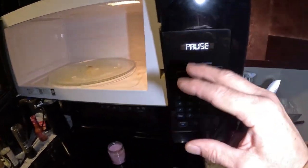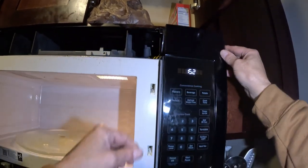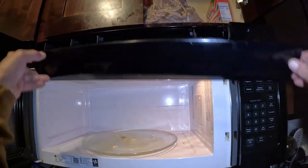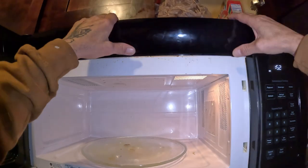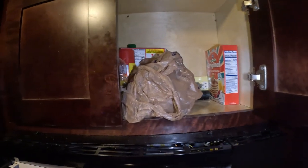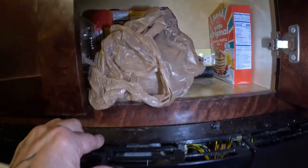So now all I gotta do is put this back together, which is this little guy right here. Back on. They're pretty simple. And then this is just it clips in, and it's got one or two screws on it. It's kind of a pain in the butt. There we go. Let me get up on my bucket. And then we got a screw here, screw over there, screw here, and then one down in there.